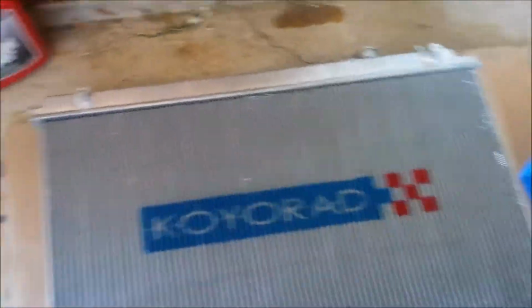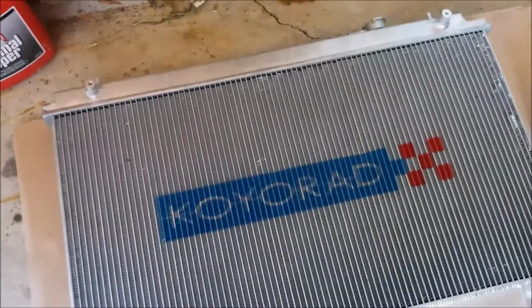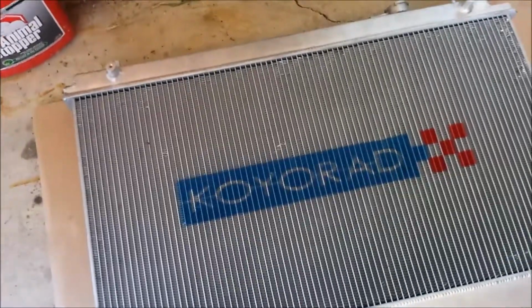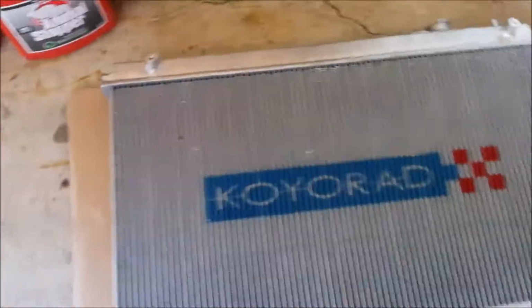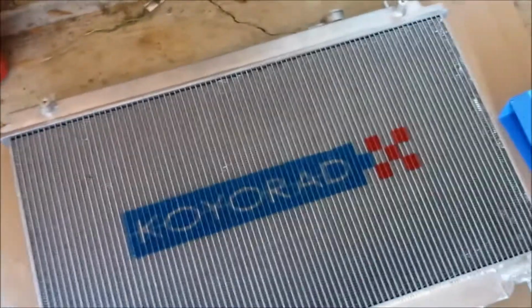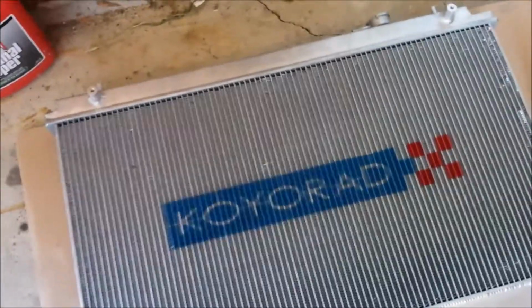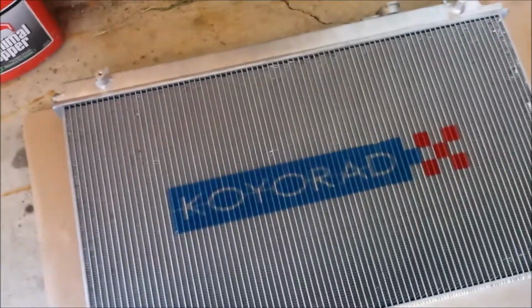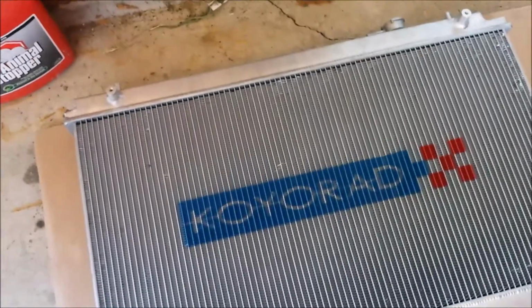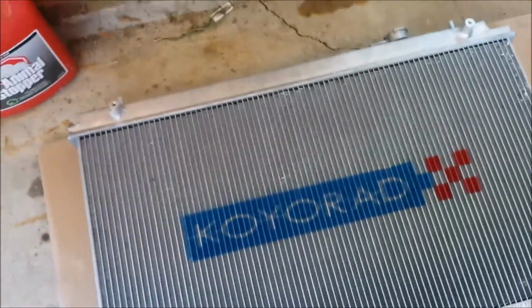The main reason why I'm going with a bigger radiator is 2 months ago I did a road course event. Actually, I take that back. That was a time attack event through Grid Life at Joliet Autobahn. That weekend that I went, the track temperatures were over 95 degrees both Saturday and Sunday. In 2 of the sessions that I ran, the coolant temperature went from 194 to about 228 degrees within 5 to 7 minutes of pushing this car to the max.